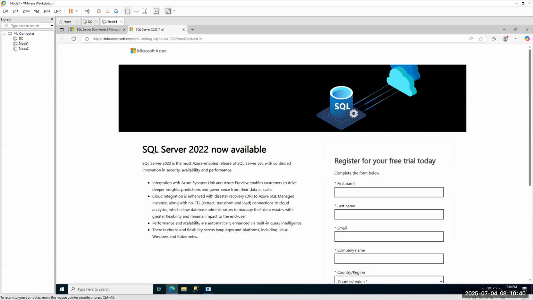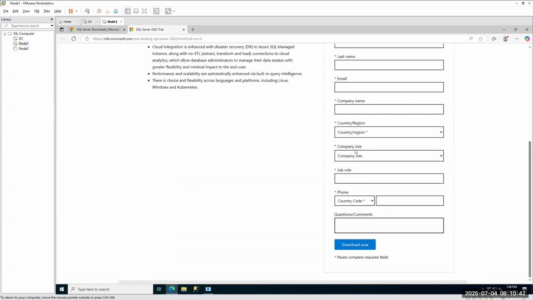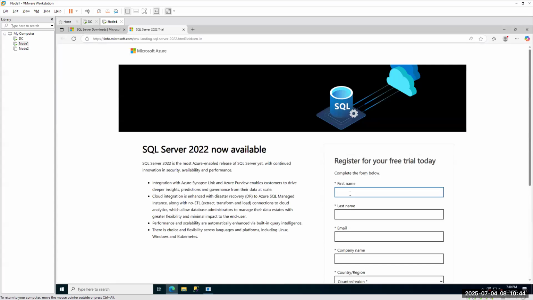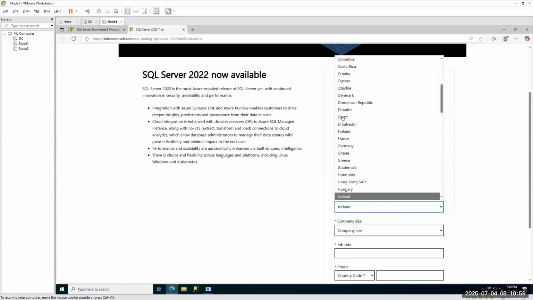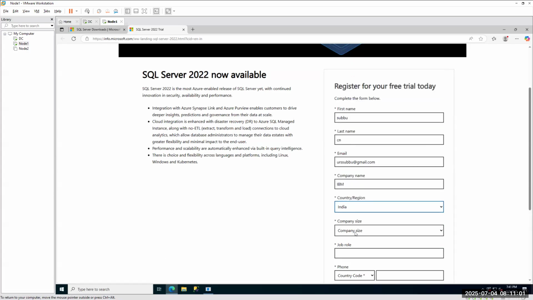It is asking you to provide the details, like name, whatever email, yours@gmail.com, and the company, for example, IBM, location India, company size 1000 plus, role DBA.